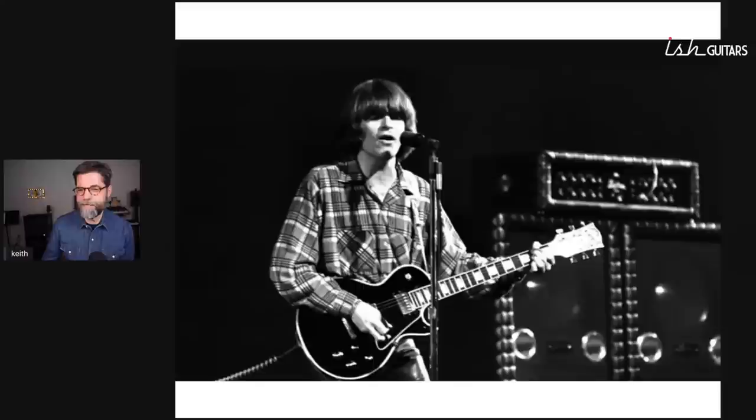Let me do some questions here. So Perry wanted to jump in with another important Custom, the 2001 white Custom that Justin Hawkins used for Eurovision. There you go. There's a lot of them.